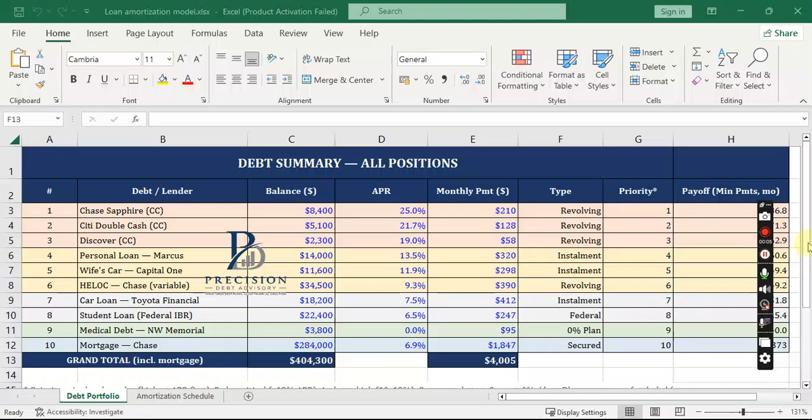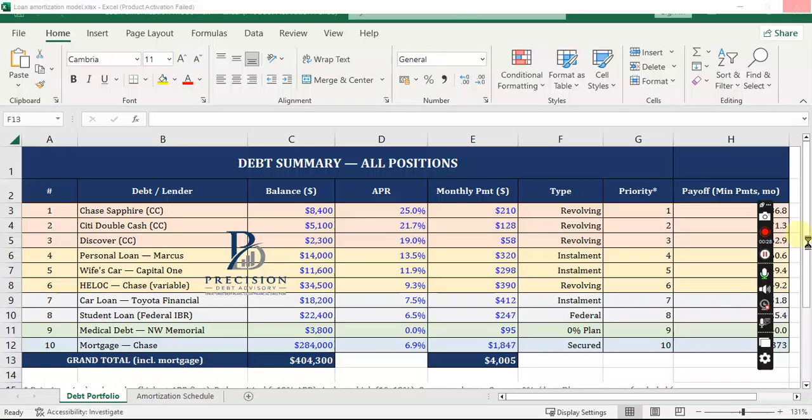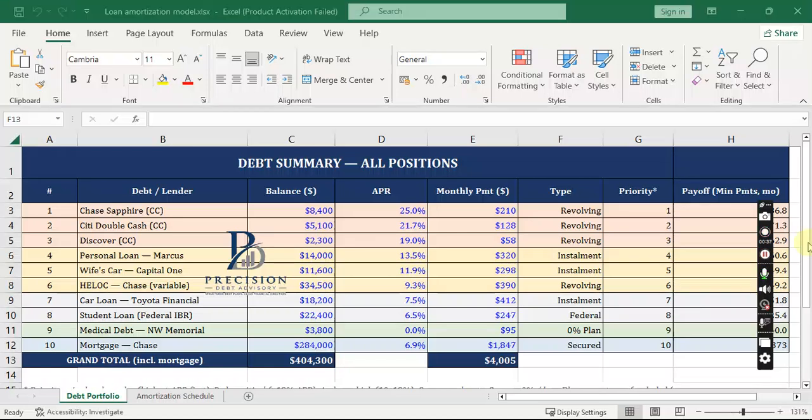Okay, today I'll be showing you the right way to calculate total interest on your debt. That is the cost of debt. Normally we use the simple formula: principal, or amount borrowed, multiplied by the interest rate, or in other words, APR. That way we get the annual interest, or the cost of debt per annum.